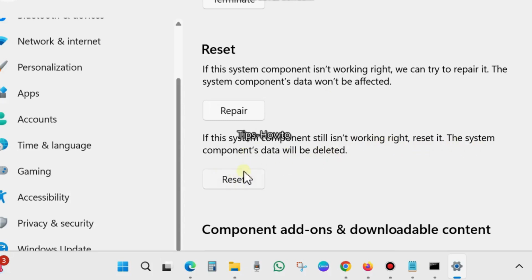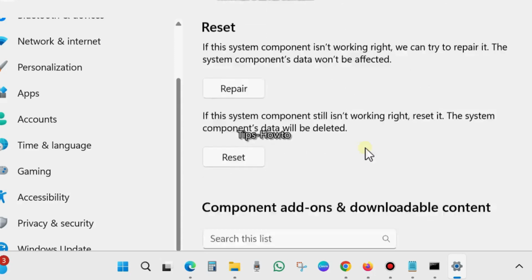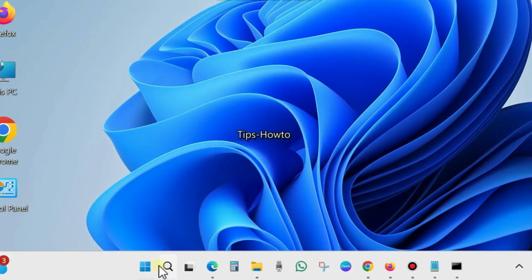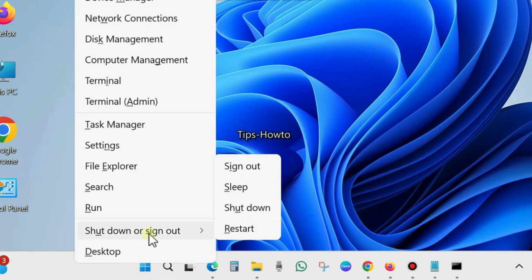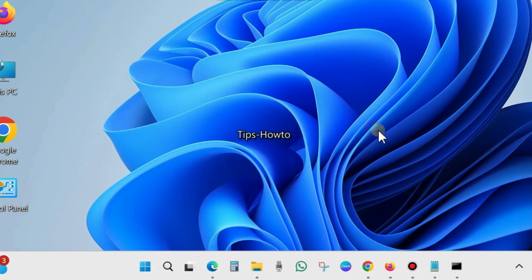The system component's data will be deleted. So if repair does not work, then reset Microsoft Store app and follow on screen instruction to complete the resetting process of Microsoft Store app, and after that restart your system. Your Microsoft Store error code will definitely be resolved.